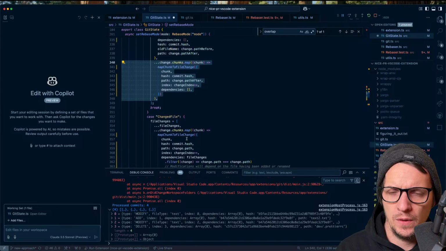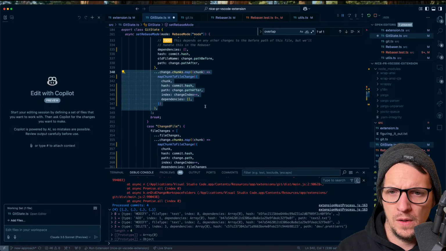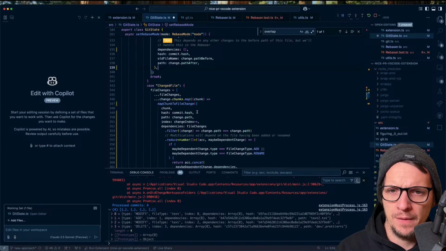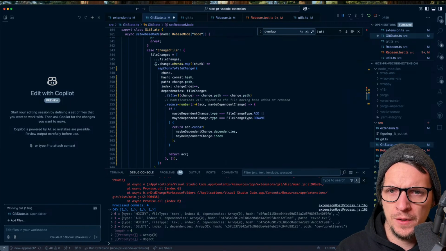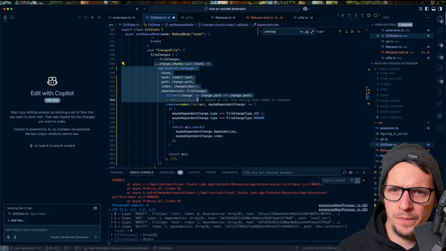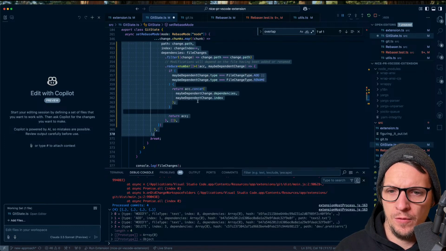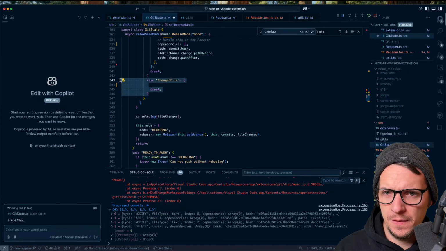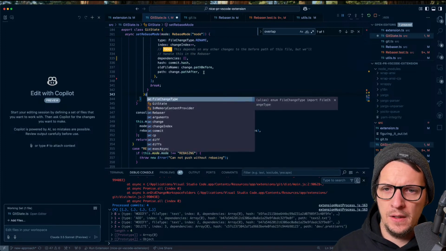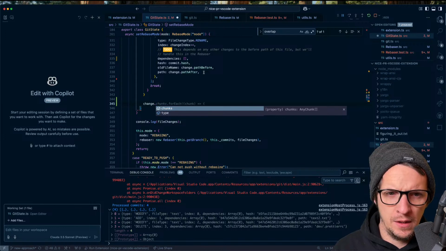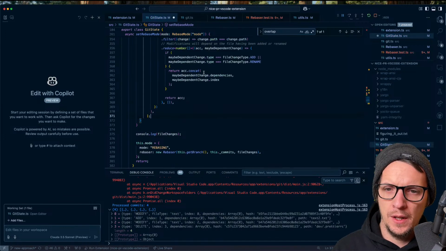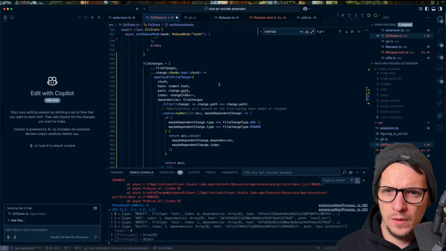That's the point. So what we're gonna do is we're not gonna make this part of changed file. We're just gonna do it at the end here. Yeah, it always has chunks.